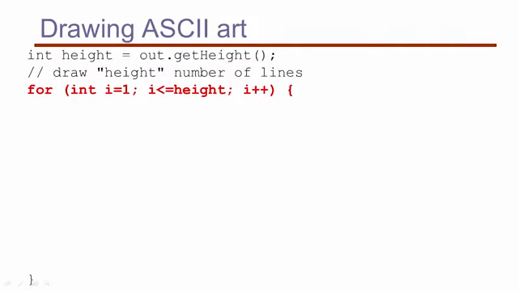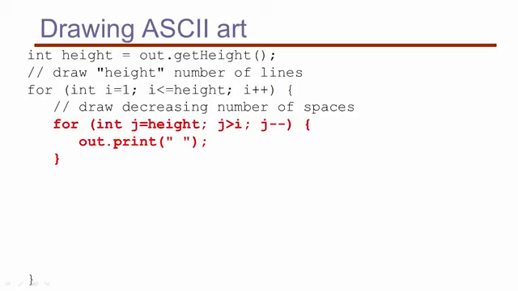We then create the outer loop that will control the number of lines printed. Here, the i loop starts at 1 and continues until it exceeds the specified height. Next, we create the inner triangular loop that controls the printing of the spaces that produces the desired indentation. Since the number of spaces decreases as we print more lines, we will use a loop that counts down.